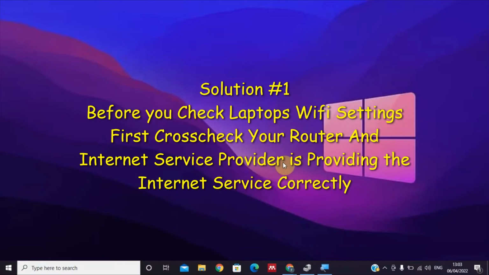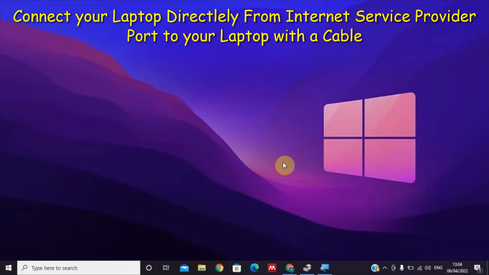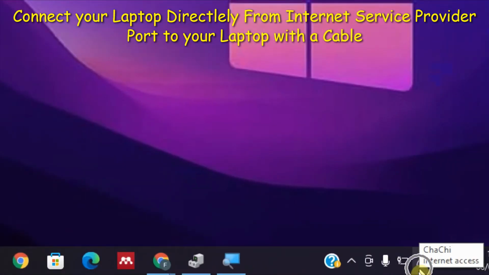Starting with the basic solutions, before we start diagnosing the laptop Wi-Fi settings, make sure your router and internet service provider are providing the internet service. Check your internet by plugging a cable into the Ethernet port.